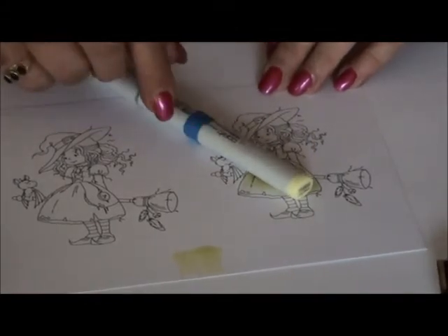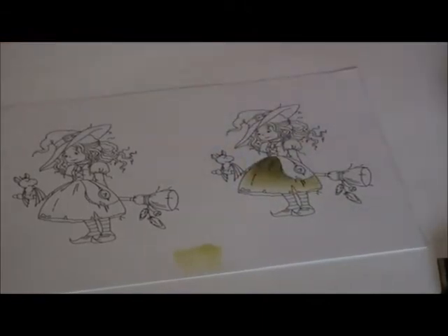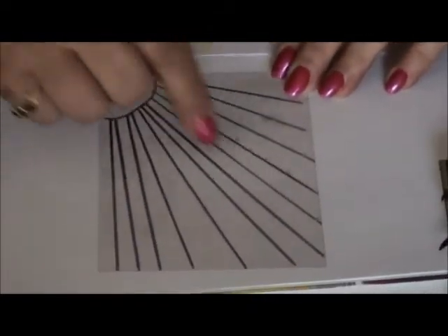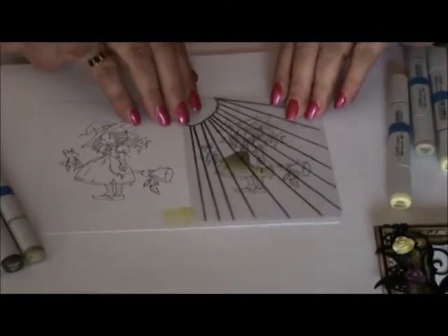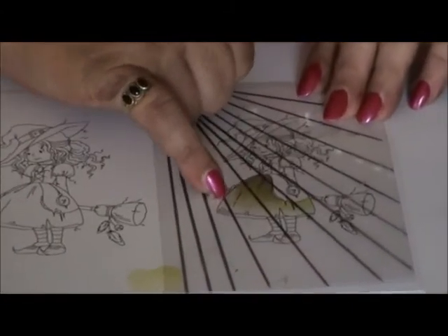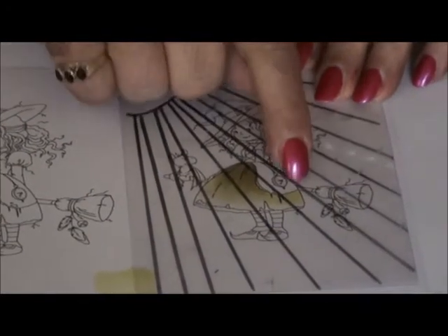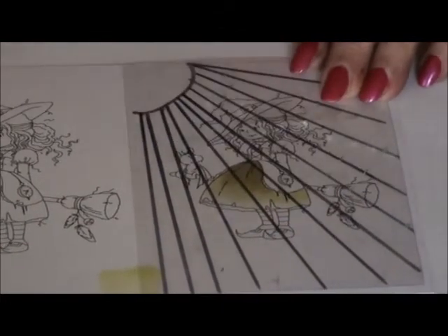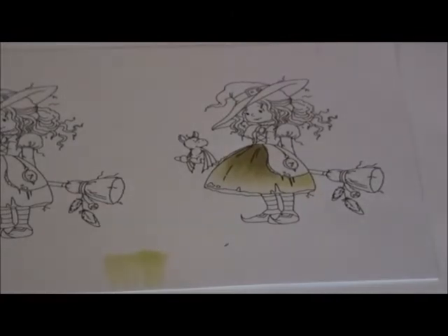My light source is coming from this side. I have a more easy thing to show it to you — that is a plastic sheet and I've drawn some lines on it. This is my sun and these are the rays of the sun. I put it over my image. Where my rays touch my image the first time it should be the lightest part; where they leave my image it should be darker. I prefer to have the light at the side where the face is — like a sunflower, people also turn their head towards the sun.